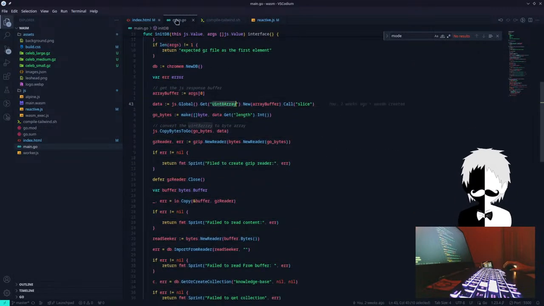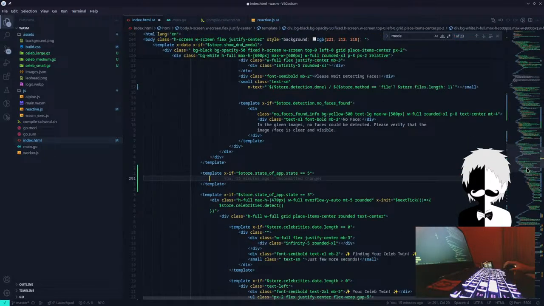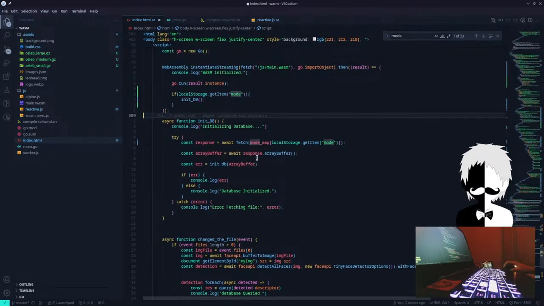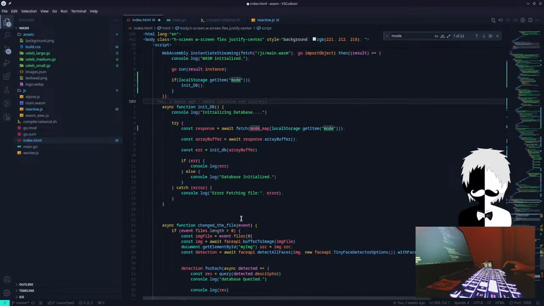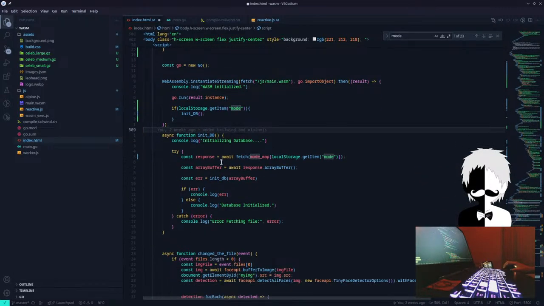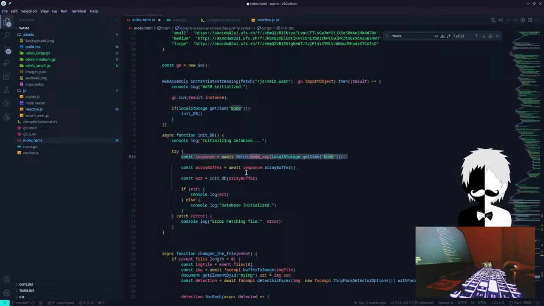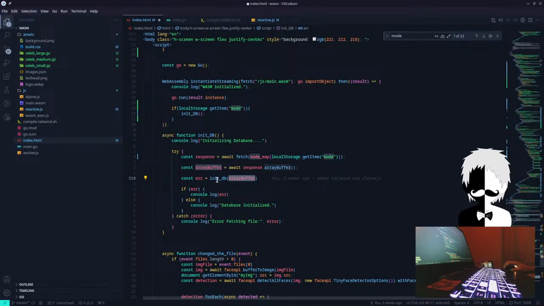You fetch the already exported database file, then you send it inside the WASM.